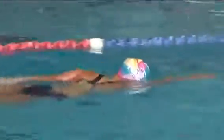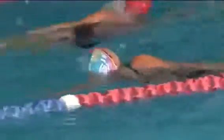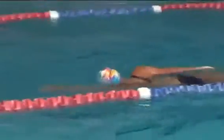It's a good drill as well to teach the swimmers not to over rotate with their hips. That's probably one of the most common errors in our freestyle technique. Just encourage nice, small, fast little kicks in freestyle technique.